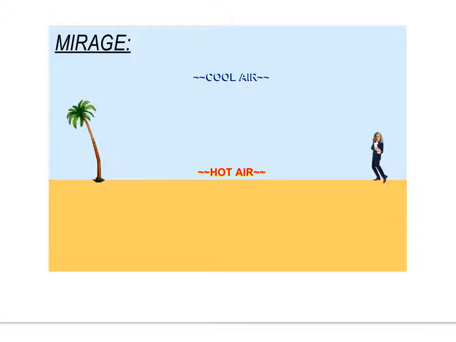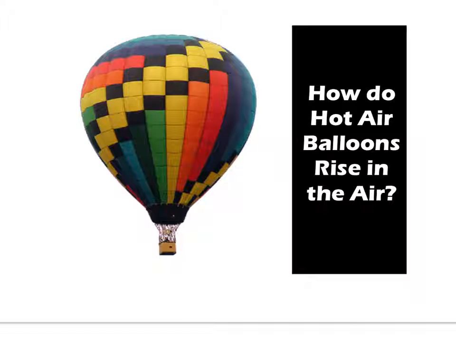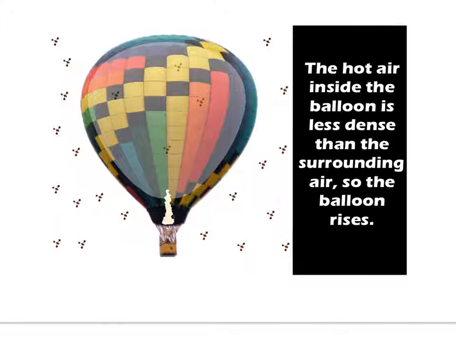All right, well, why is that important? Think about a hot air balloon for a second. By heating the air inside, the balloon is able to rise up into the air. Well, how does that work? If we could peer inside the balloon, and more importantly, if we could see individual air molecules, what we would see is that with warmer air, there's actually less molecules for every square meter of space. In other words, hot air is less dense than cooler air. This makes the air inside the balloon lighter than the air surrounding it, and as a result, the balloon literally floats on top of the denser air that surrounds it, just like a boat floats on top of the water that's around it.